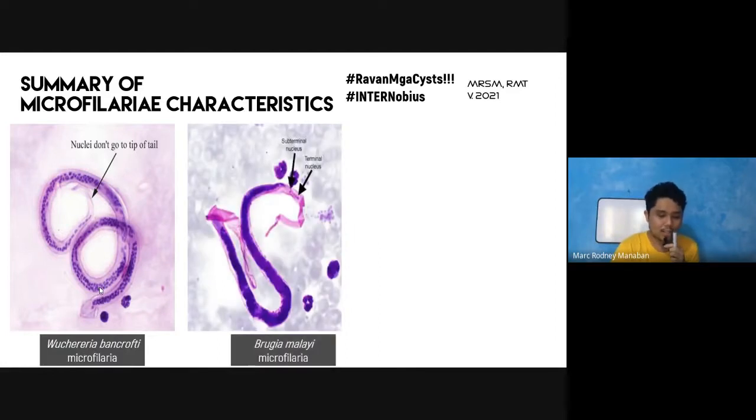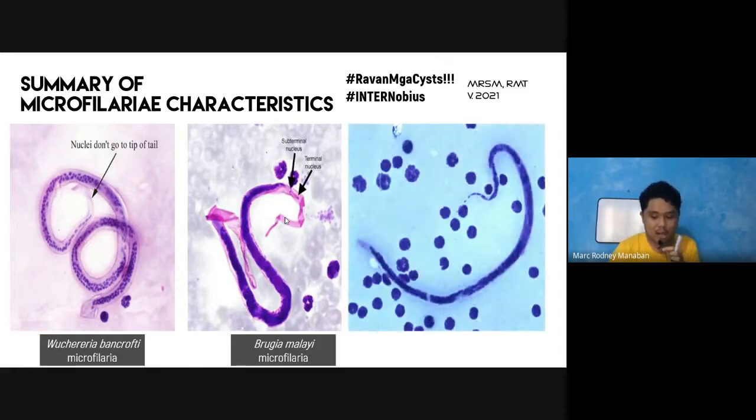Next, for Brugia, as you can see, this whole thing here is the tail, okay? And this is the sheath, no? So as you can see, it's stained bright pink, no? Using Giemsa. And you have here two nuclei, kaning naay arrows, no? These are the two nuclei at the tip of the tail, di ba? Two distinct nuclei at the tip of the tail. And then you have Brugia timori. As you can see, it's quite longer than your Brugia malayi. And nandiyan po siya yung nuclei at the tip of the tail. But the sheath is not stained by Giemsa.